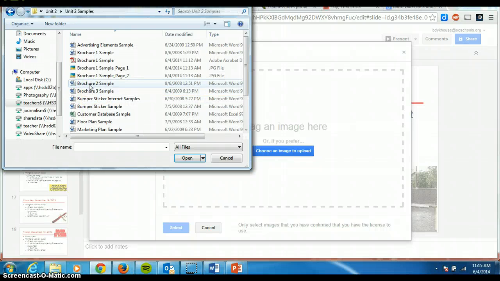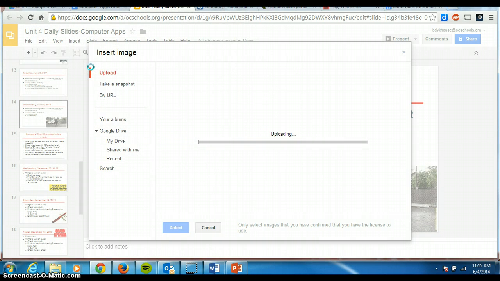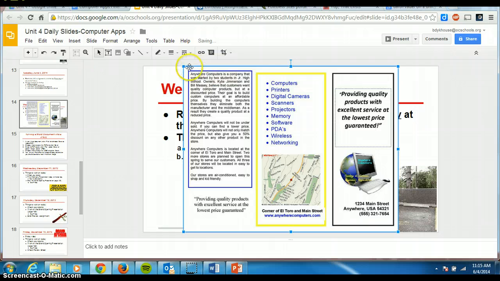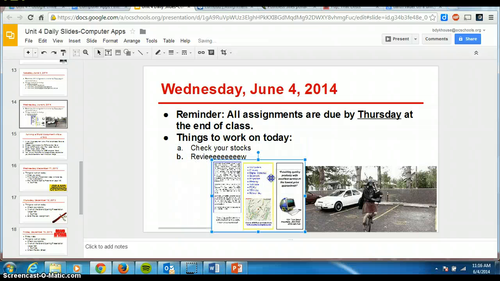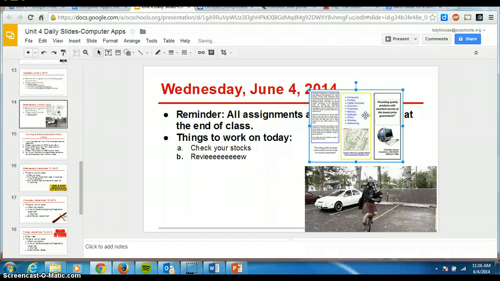And it's right in here. Gives me a whole lot more options now, but I'll just do one. There it is. And now I can resize it. And now it'll be part of my Google Doc. That is, if I wanted it to be. Of course, I don't. So that's how you do that.